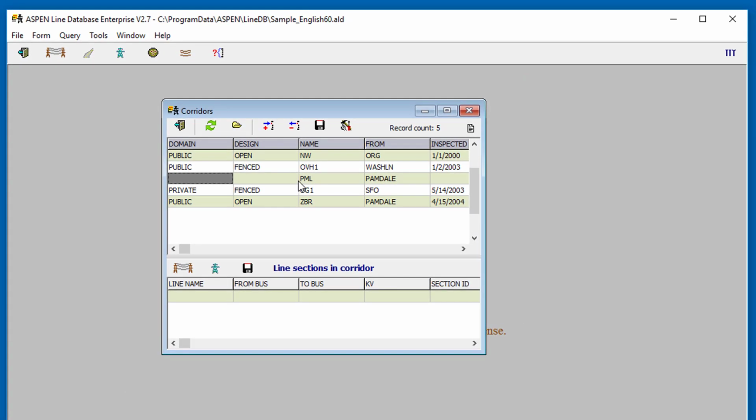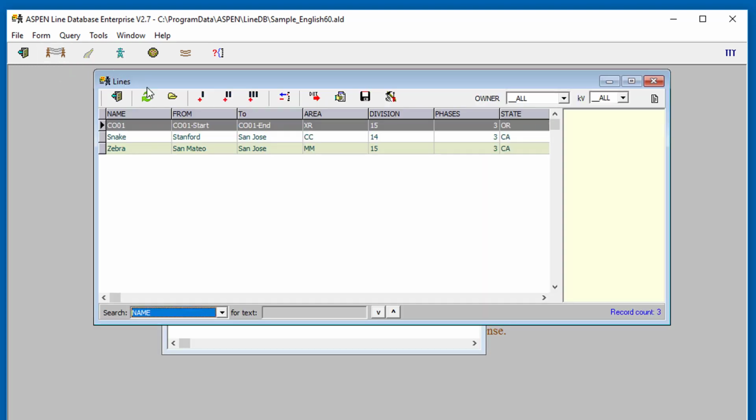You should now know the basics of creating a new corridor and adding overhead constructions to a corridor. From the corridor browser, it is also possible to edit, replace, and delete constructions within a corridor. We will not go over these actions in this video, but if you are interested in diving deeper, you can find more information in the Line Database manual. Next, we'll go to the line browser to create models of our example line.